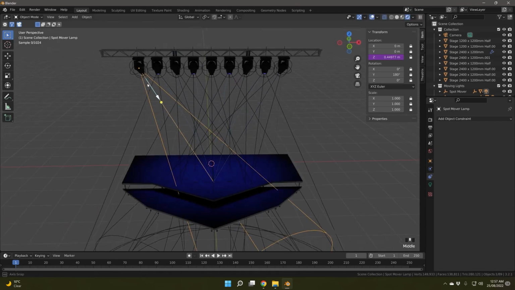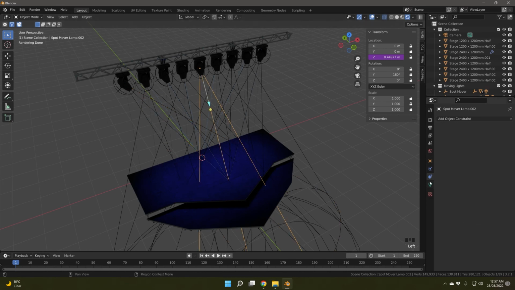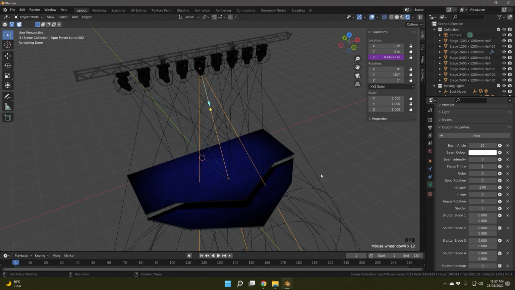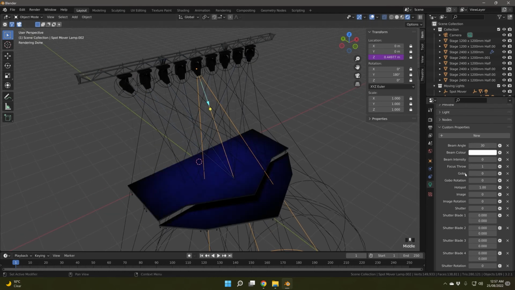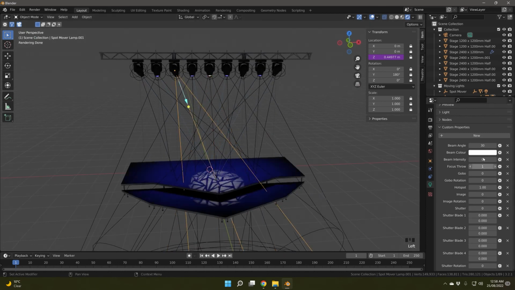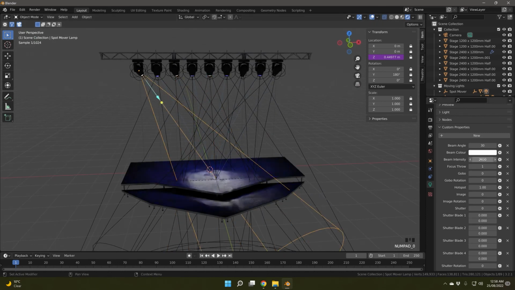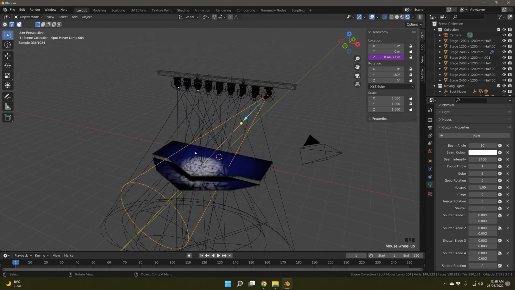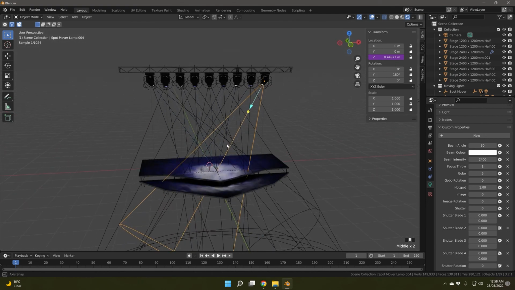Now, with these spots, you'll find that in the settings, there's way more features because they're much more complicated than a wash moving light. So first of all, I'm just going to turn them on to 2400 and I'm going to insert a gobo, and the fifth one is my favorite. So we'll do that for the rest of the moving lights. And there, now we have all our lights on and pointing where we want them.